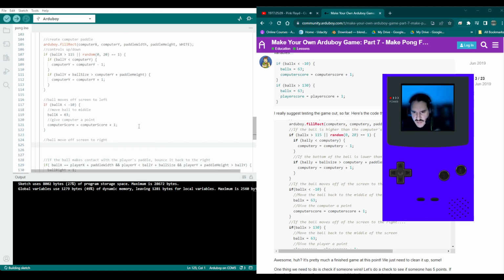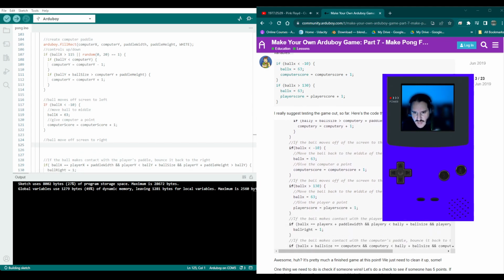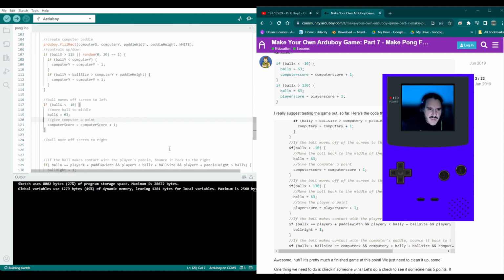What do we have to do here if the ball goes to the right? Almost the same thing, huh? But different. What's that if statement? Ball X greater than 130.